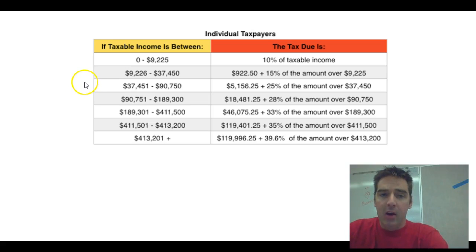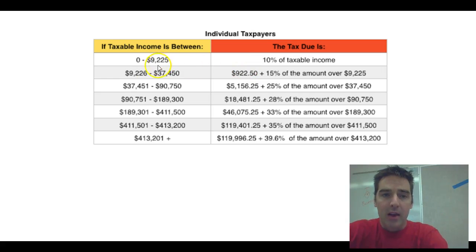But basically how they calculate those tables is based on this chart right here. And I think you need to see this to really understand how you're taxed from a federal standpoint. So the first $9,225 in taxable income, you're going to pay a 10% tax. So what that means is, let's say you make $9,225 for the year. Well, if that was the case, you get taxed at 10%.